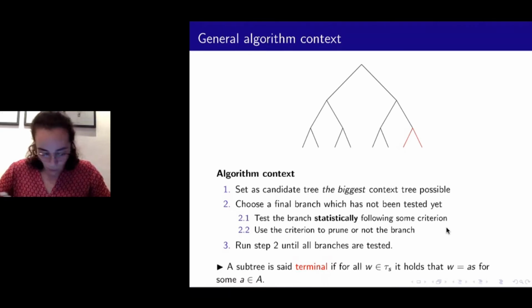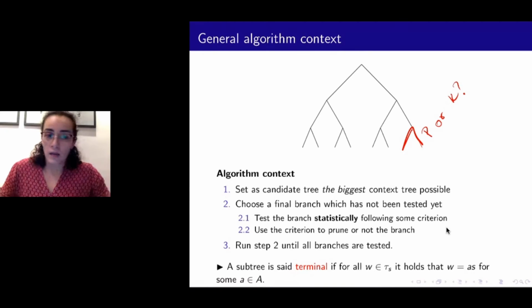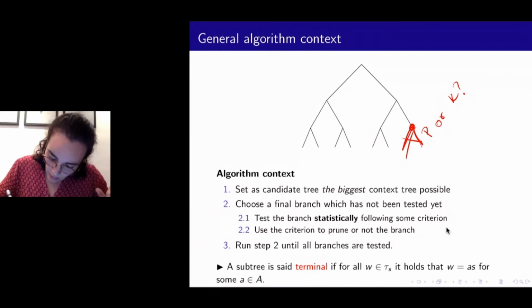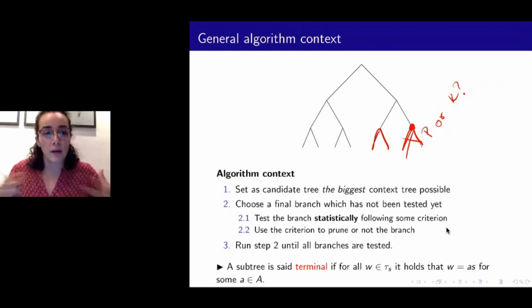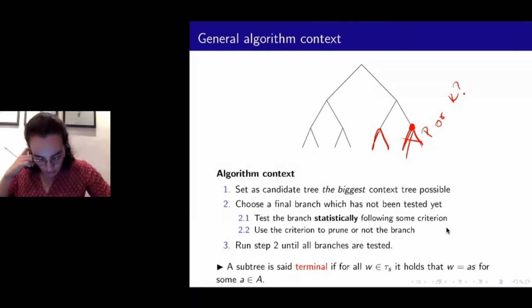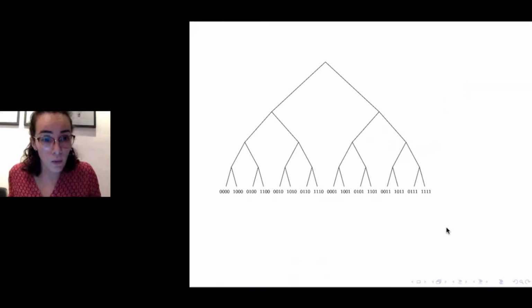So I will do it for this branch here, and then I test if I prune or keep. If my statistical criterion says prune, I will just cut this branch and put this guy here instead, and then I will do it in the next branch, for instance, this one, okay? And then I will ask the same question with my statistical criterion, prune or keep. We will do it up to having tested all branches possible. For instance, suppose that this is the biggest tree possible, and then I will apply my general algorithm context here. I'm not telling you how to construct the biggest tree, nor the statistical criterion. Just suppose that we have something defined, and we will see how the general idea works, okay?